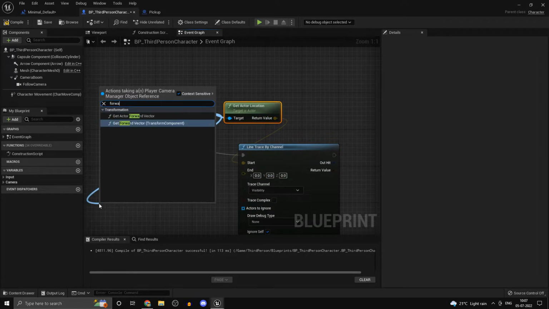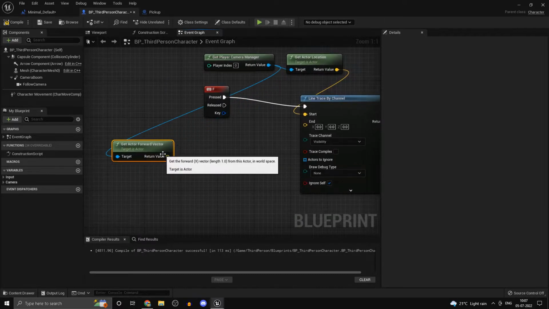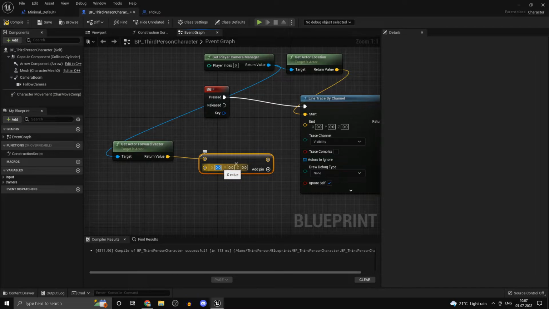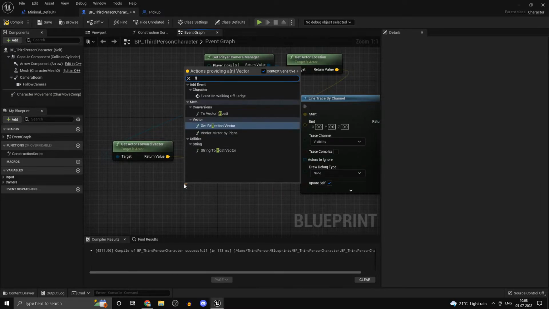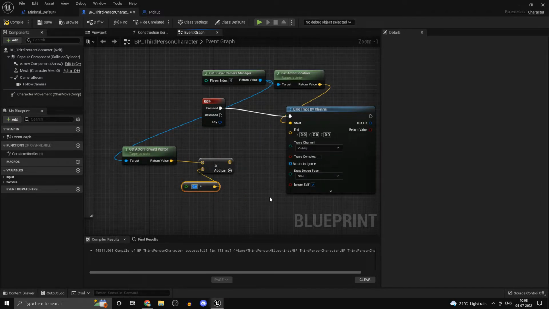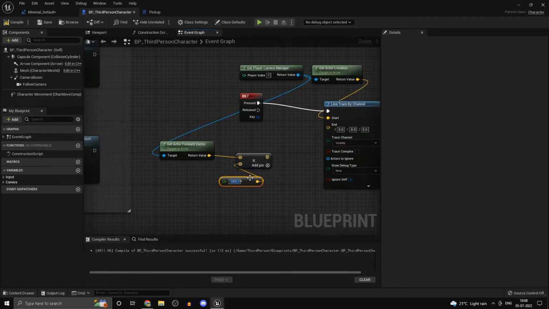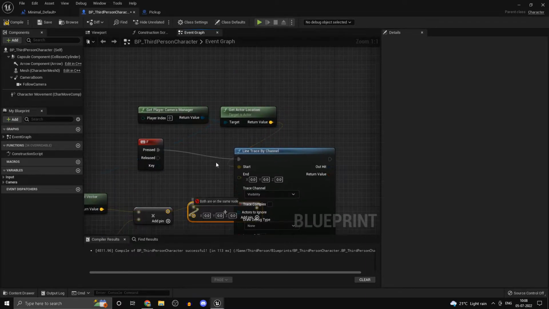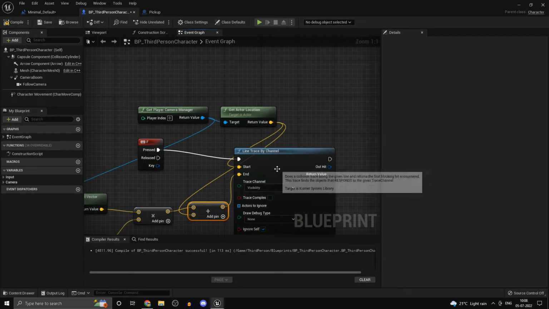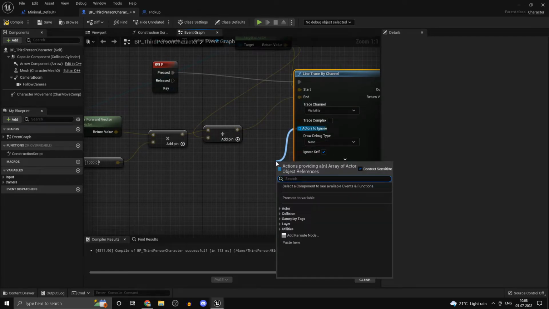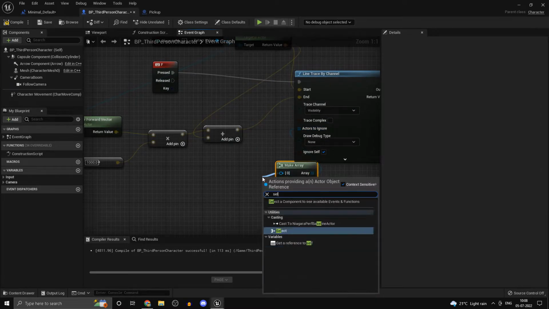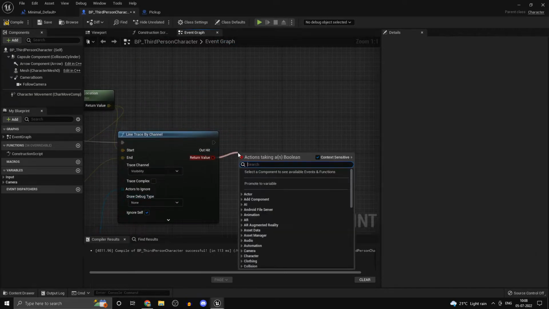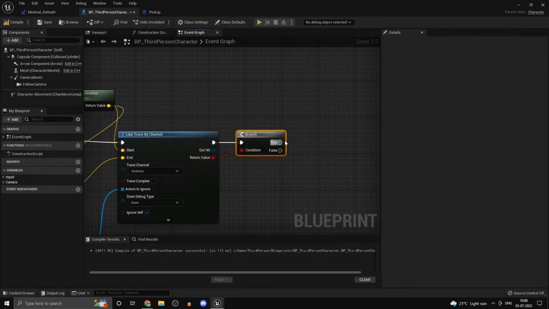And we can get the forward vector of our camera, and we can trace forward by a certain number of units. So we can multiply it by, let's say, 1000. So make this a float and let's say 1000 units. And we can go ahead and add this to our starting location, put that in, and that's going to be the end. And just make an array and just ignore self. And now if we actually hit something, we can go ahead and print out hello.